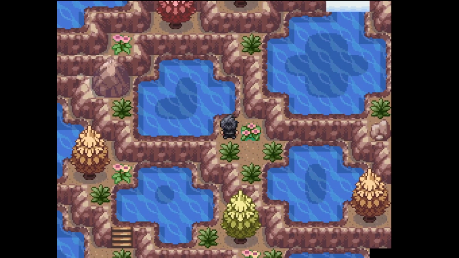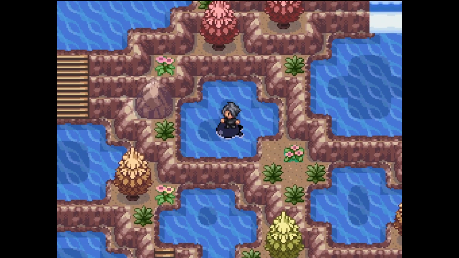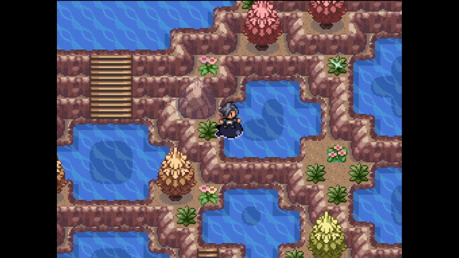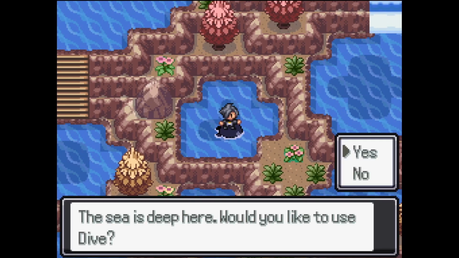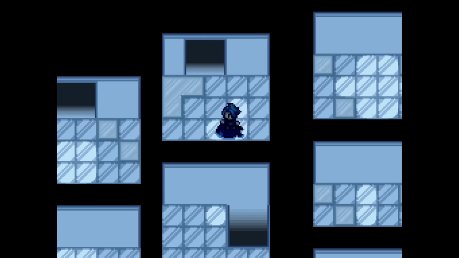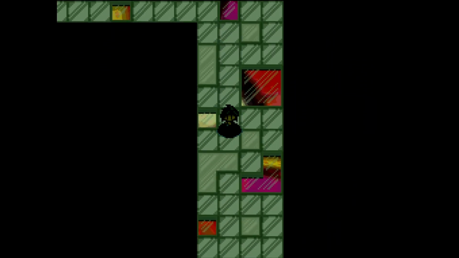Alright, hidden item up there, but can't get it yet. But here we can pick up an ultra potion. Alright, very easy to miss that. I almost dived down. Alright, so go through here, keep heading along. I do like the music down here though, very soothing.